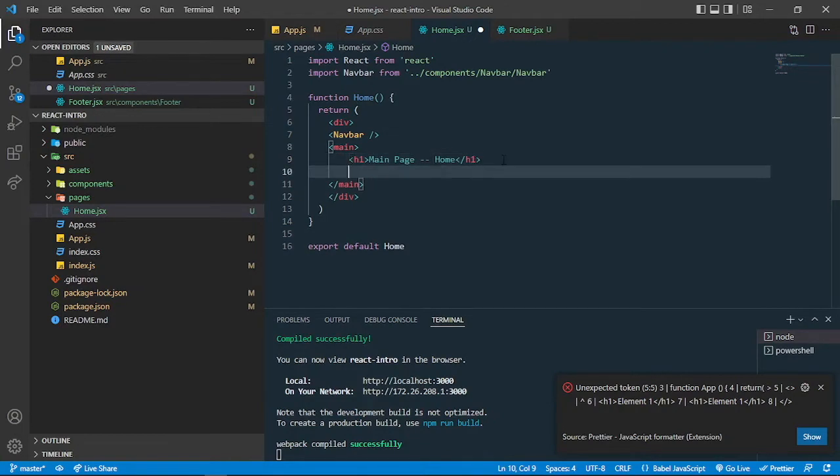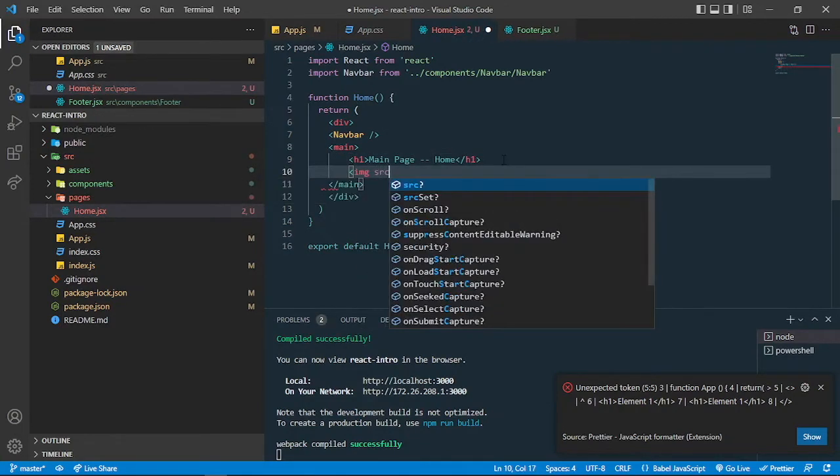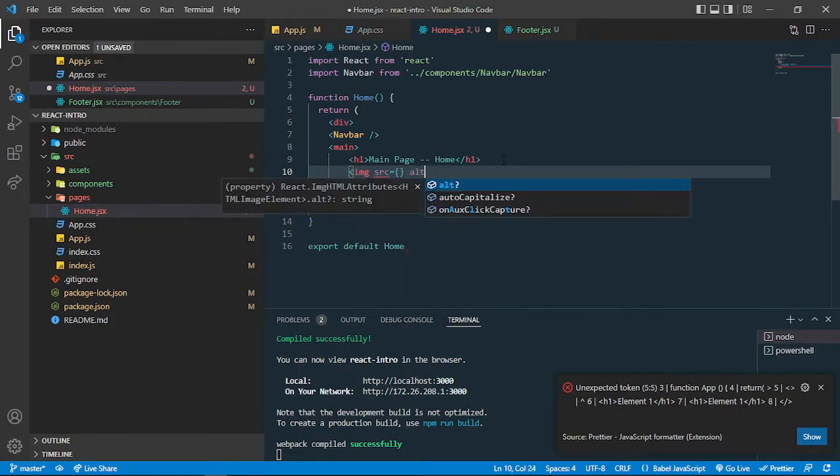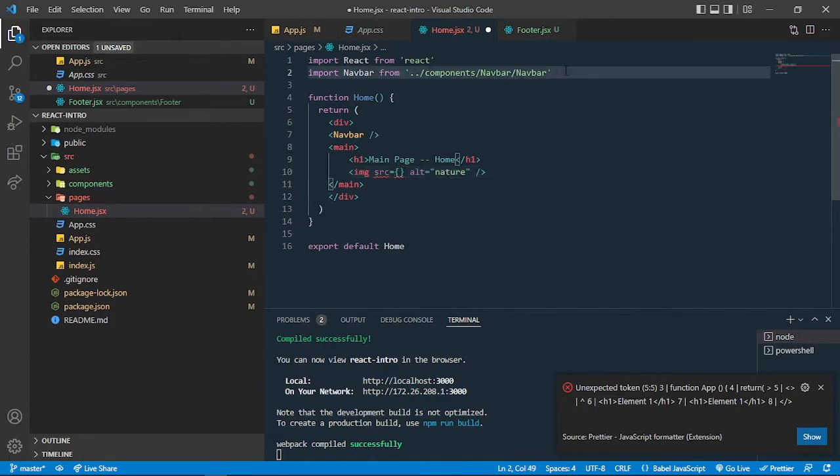Also, if I want to include the image, I will be using img src, and then I can directly include the path, but that you shouldn't do because that is not recommended from my side. In order, you can specify the alt of the image if the image isn't available there. For example, I'm writing nature, and then you can close this image component. Now we need to pass the image inside this. How we can pass that?